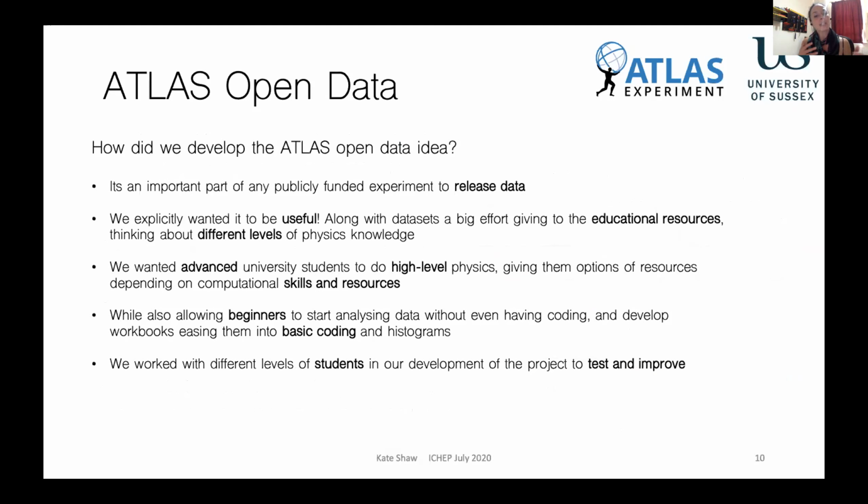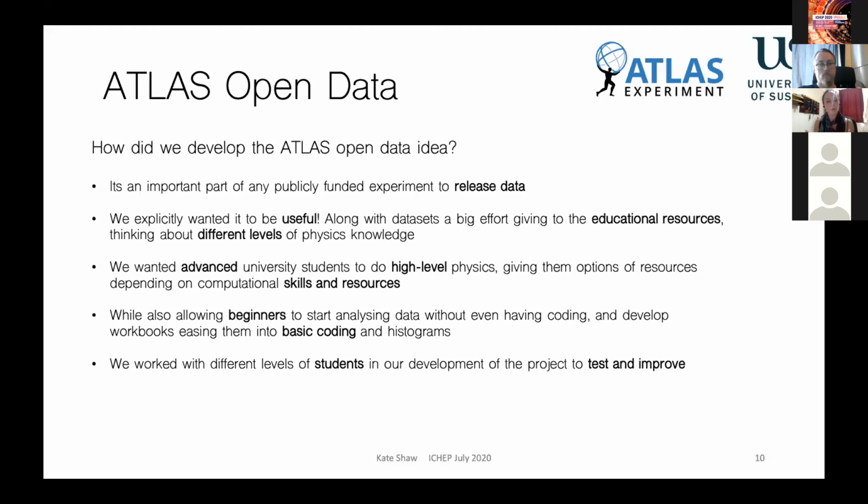So I want to talk a bit about how we developed the open data idea. Of course, we all know it's very important that any publicly funded experiment should release the data, but we really need to think about how we wanted to do that. As I said in the introduction, we really wanted to work out how it could be useful and actually be used by a wide variety of different types of students. So along with the data sets that we released and the Monte Carlo, we gave a huge effort into developing educational resources and thinking about the different levels of physics knowledge and computational skills that different selections of students would have.